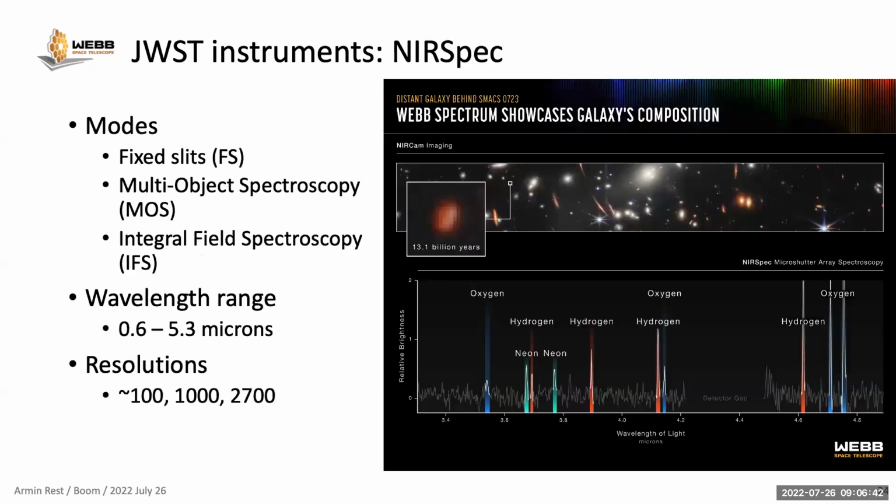It's really beautiful. And NIRSpec is the workhorse for spectroscopy. It has several modes. I think the most interesting one for transients is the fixed slit, with a low resolution. If you look for supernovae, anything that has broad lines, you can go really deep. But it also has higher resolution ones, 1,000 and 2,700, and you can do MOS and also an integral field spectrograph.